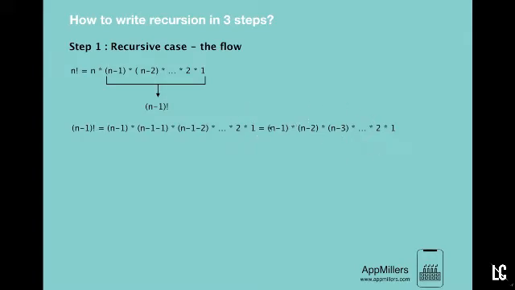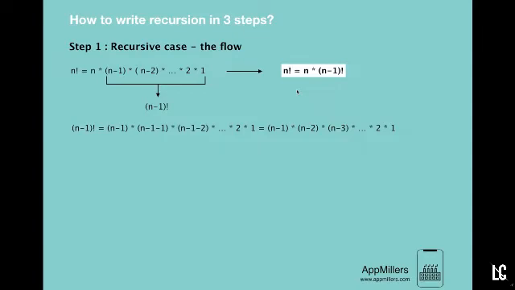You see that this expression over here is equal to this expression. This means that we can change our function to something like this: n factorial is equal to n multiplied by (n minus 1) factorial. In this case, we have successfully found a recursive case, which means that on both the left and right side of the equation, we have factorials. Now we have identified the recursive case.